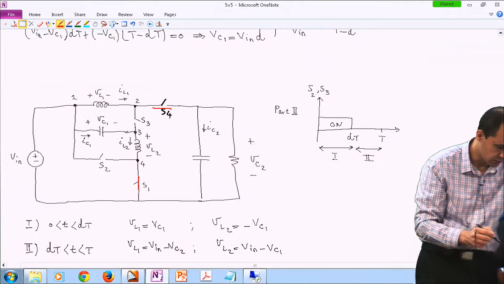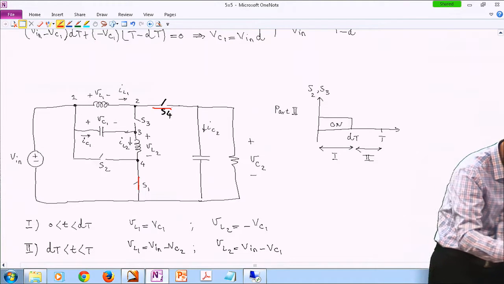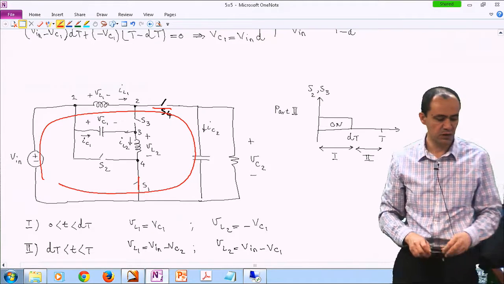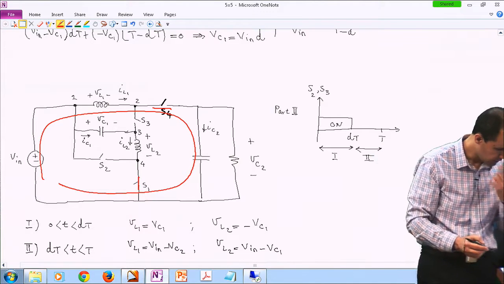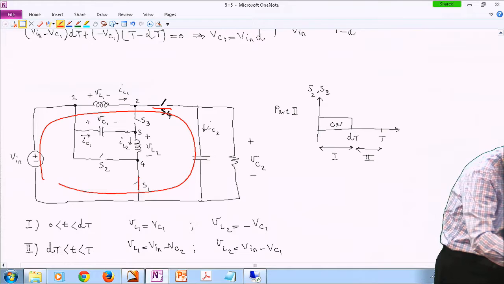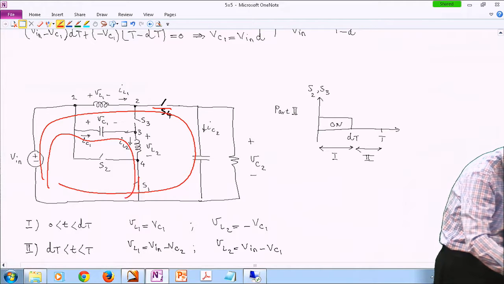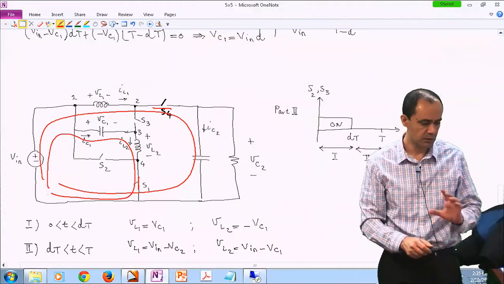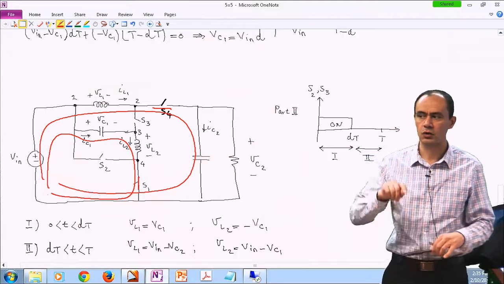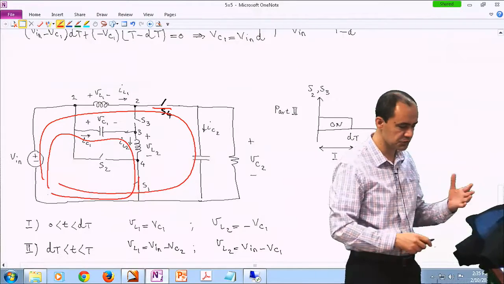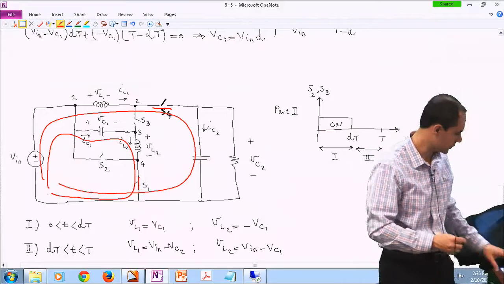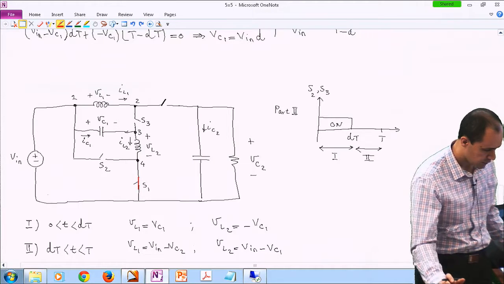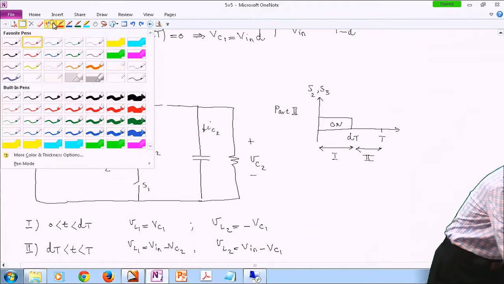So if you take a look at this loop, VL1 is Vin minus VC2. And VL2, take a look at this loop, is Vin minus VC1, basically. So remember, in none of these equations should you cross a switch that is open. Otherwise, the voltage of that switch is going to appear, and we don't want it to appear, so we should avoid them. Switch back to our original color.